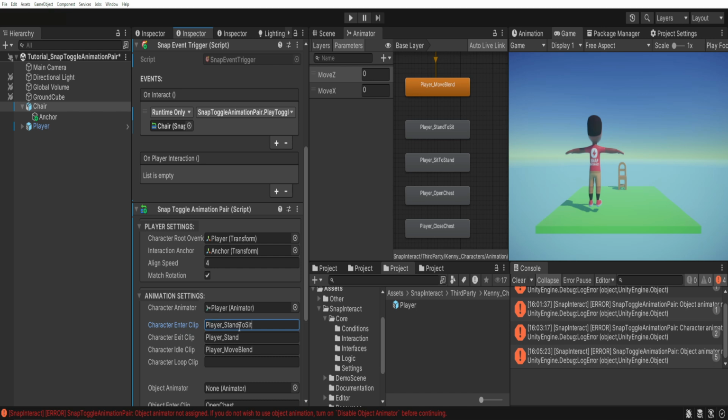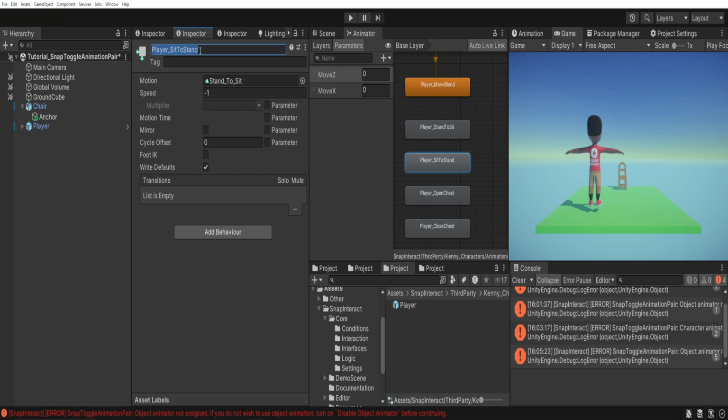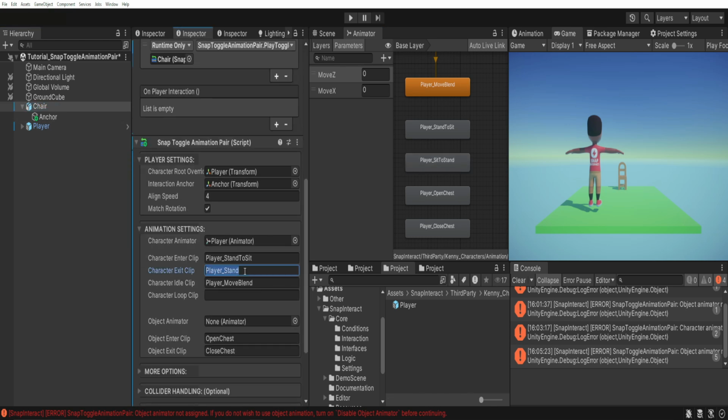This is where we begin, and we need sit to stand to round out here. So what happens is when this kicks off, the sit animation is going to be played on the player character, and then when the user hits the E key a second time, it's going to play the stand up animation, and then it's going to immediately transition back into the standard idle move blend tree so that the player doesn't get stuck.